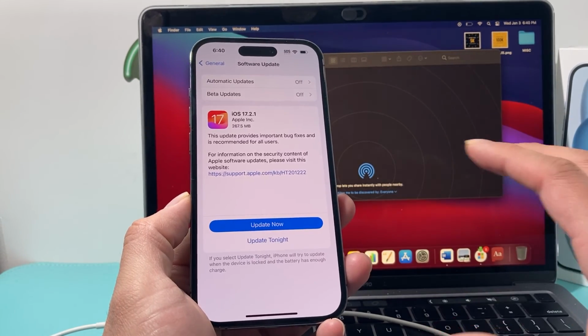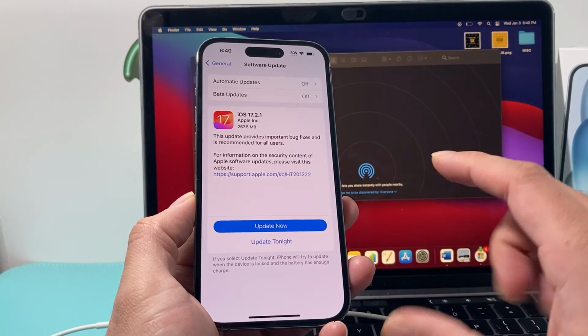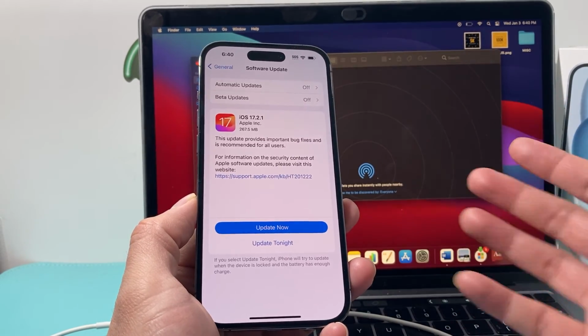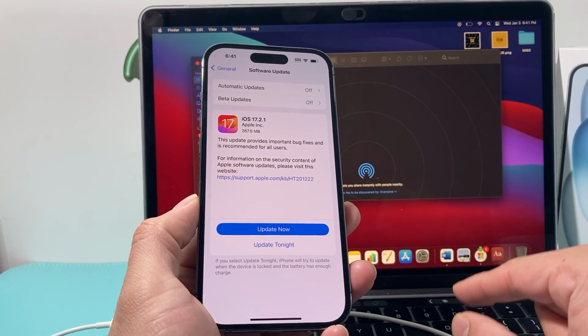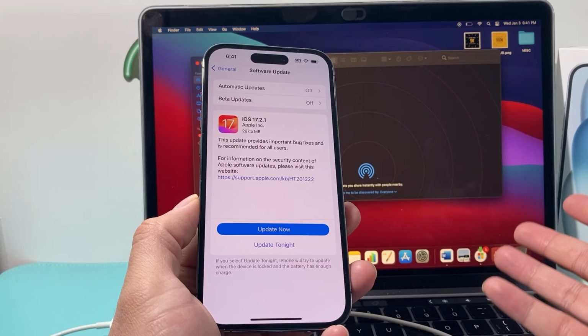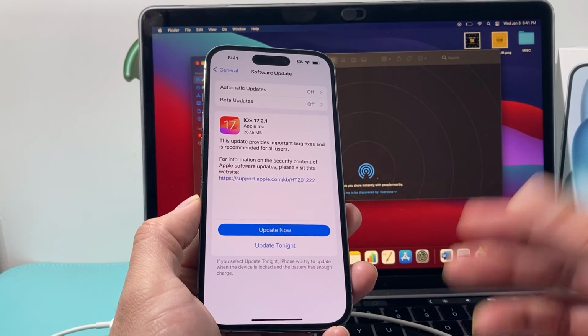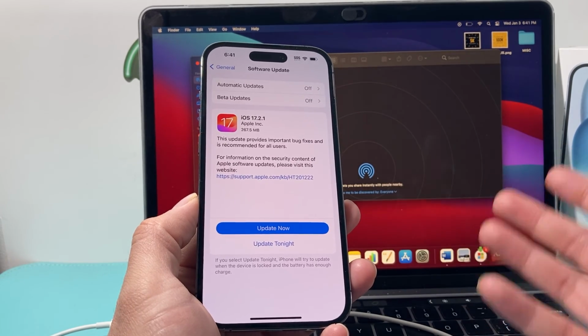Now let's say you did all of these steps and it's still not working. One thing I recommend trying is, if you have another computer, check if that helps, because sometimes when you've been trying to connect with one computer, maybe the software on that computer just isn't compatible. You might have better luck. That's another thing that you want to try.